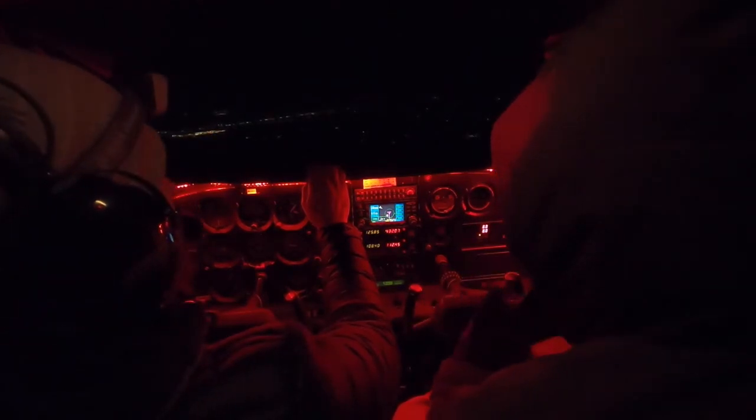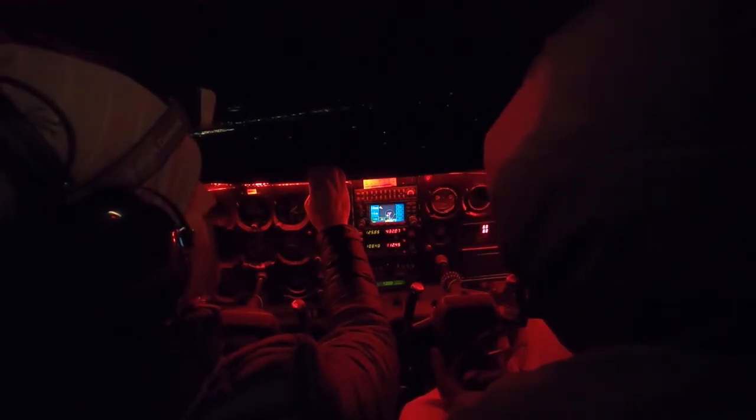So as you could tell right there, it's a little tricky between DuPage and Aurora because they're so close together. Right. So one thing you can do is, when we're leaving DuPage, technically we're not supposed to be off of the frequency until we're out of their airspace. But we can call DuPage and ask for a frequency change, and they'll give us an early frequency change, unless there's traffic around and they're going to want to be talking to us, and then they'll say, stay with me.